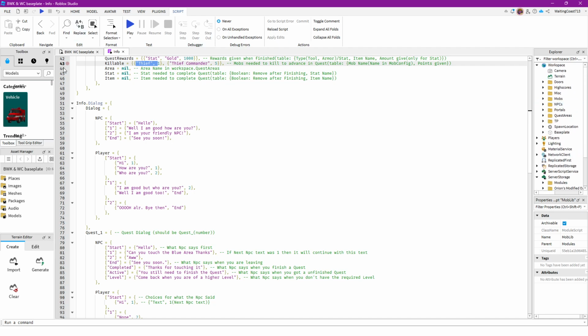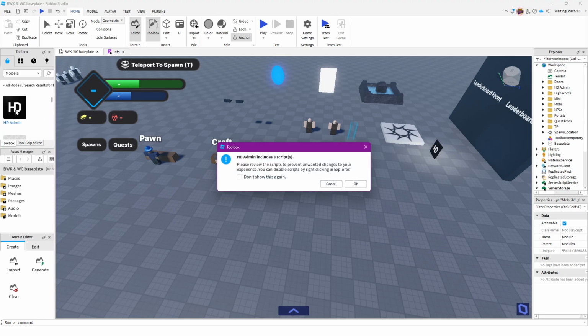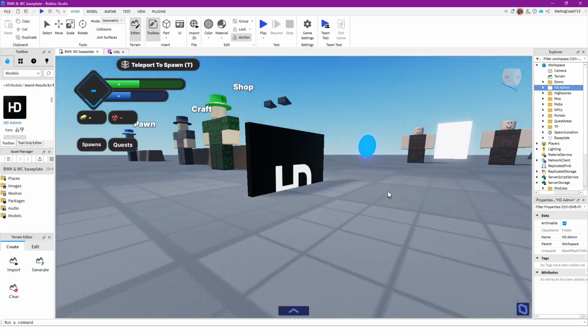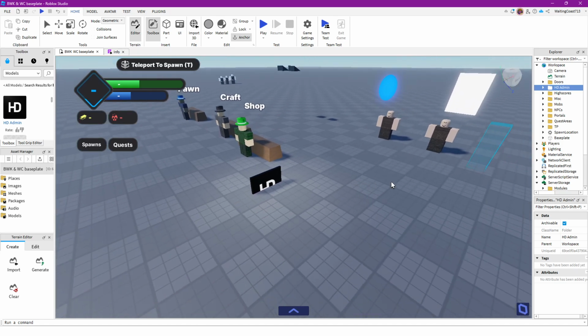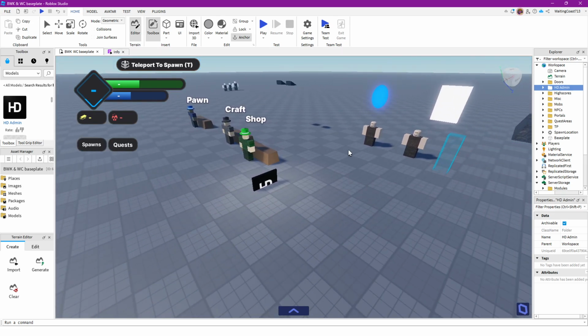So if I wanted to add HD admin now, we go ahead and add that, right? Usually what this does is it will duplicate the mobs, because it saves everything to the server storage, but the mobs in the server storage still spawn.